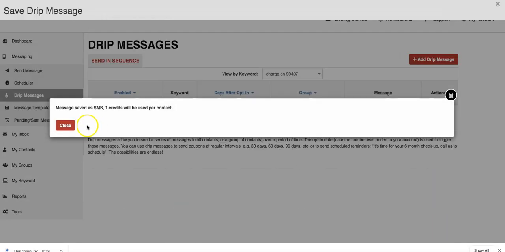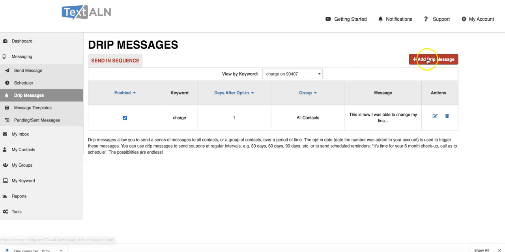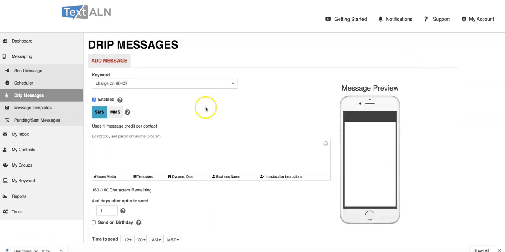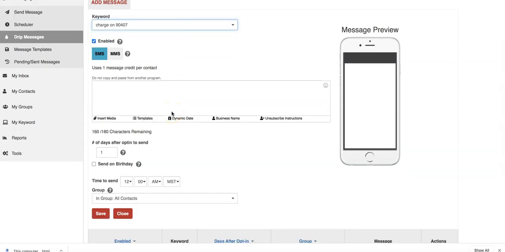And then you can just keep coming in, adding a new drip to whichever keyword you want to add it to. And keep doing this for 30 days, 50 days, however many days. You can have a message going out every single day to your contacts, in different time zones, at different times. Like I said, you can opt in a day, 2 days, 8 days later.